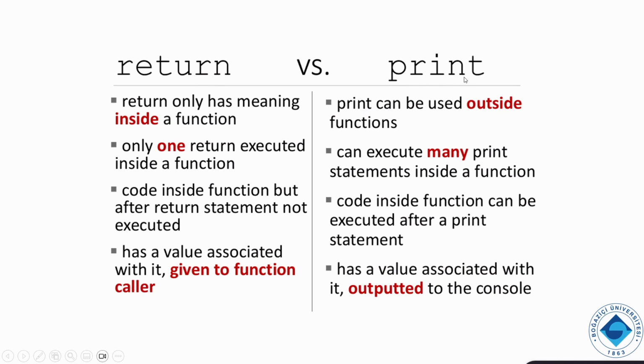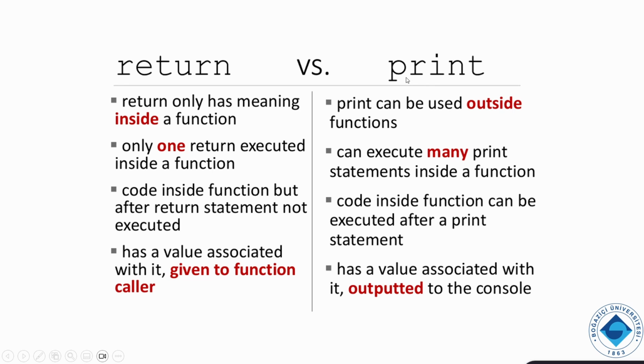As I described before, return only has meaning inside a function. Only one return is executed inside a function. So it means you cannot execute more than one return at the same time in your function. Code inside the function after the return statement is not executed, and return has a value associated with it, given to the function caller.